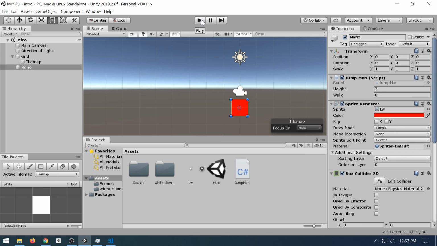A vector is not exactly a float, but it has an x and y component. Vector2.right is a vector that is 1, 0, so it's 1 unit to the right. If you multiply that by walk, since walk is 7, it becomes 7, 0. So it adds a force that is 7 units to the right. That's weird, I don't know why Maria's invisible. Alright, we can figure that out next workshop.